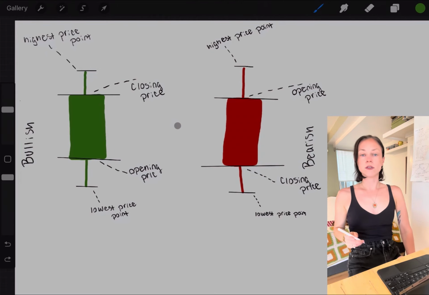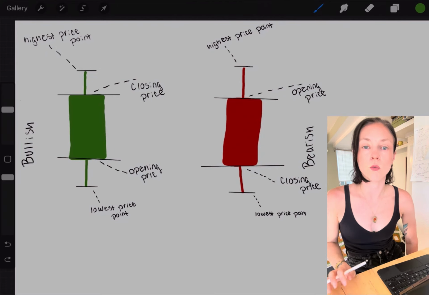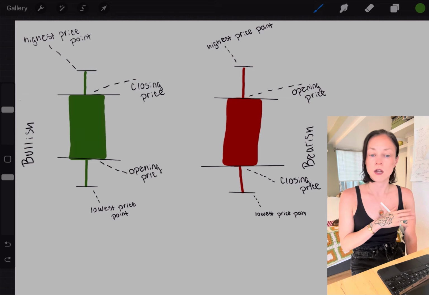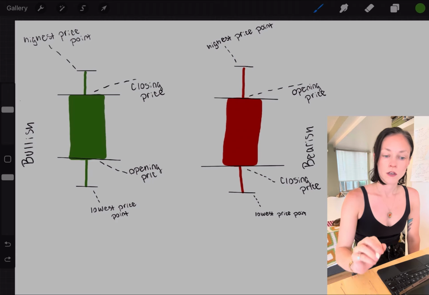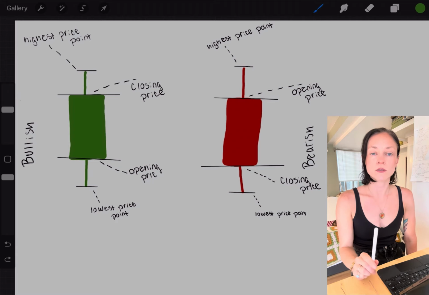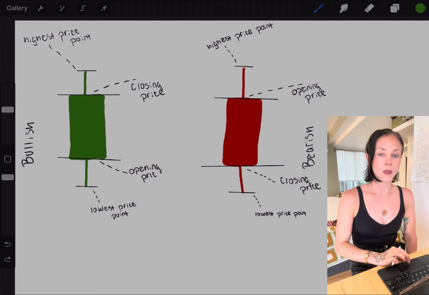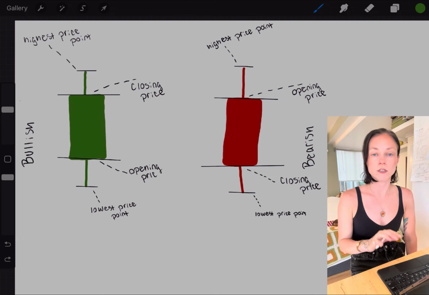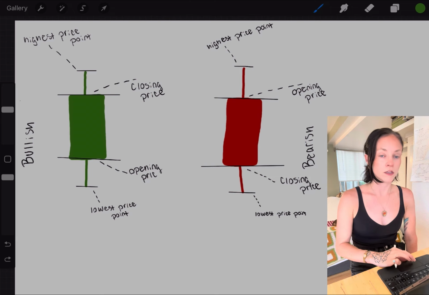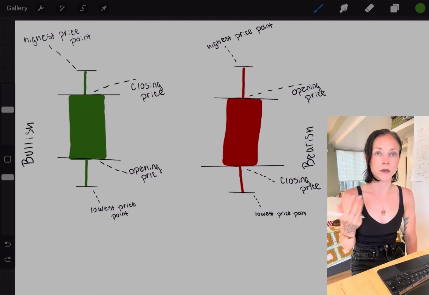All right, guys, so this video is about candlesticks, what they are and what their properties are. That's all we're gonna go over in this video. It's very basic information, but it's essential for you to understand what a candlestick is and its properties in order to understand anything else. Okay, so a candlestick is a visual representation of a specific time frame in the market. It could be 1 minute, 15 minutes, an hour, 4 hours, the daily, the weekly, etc.